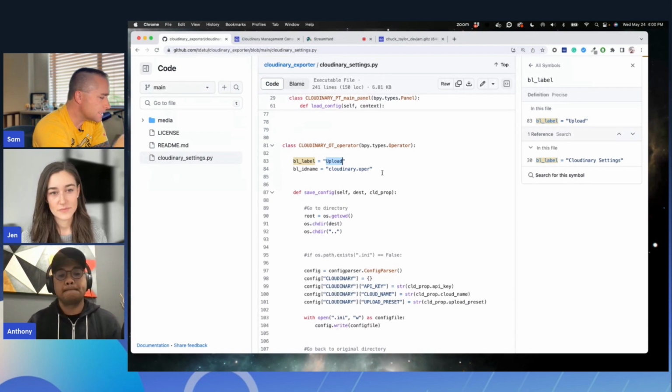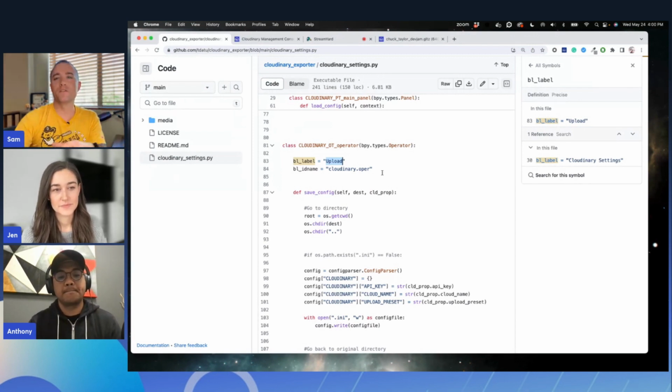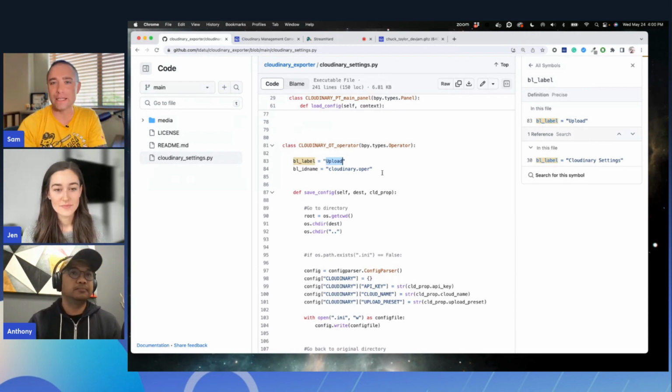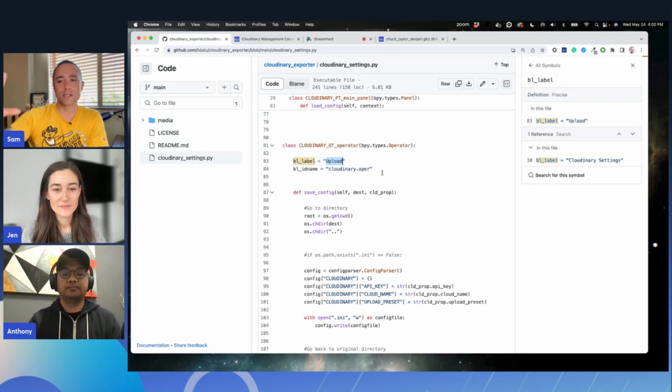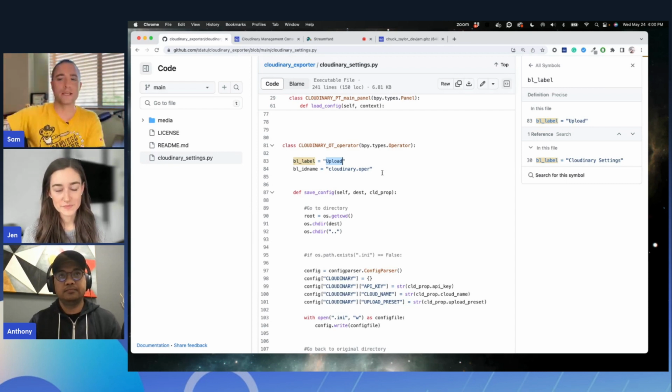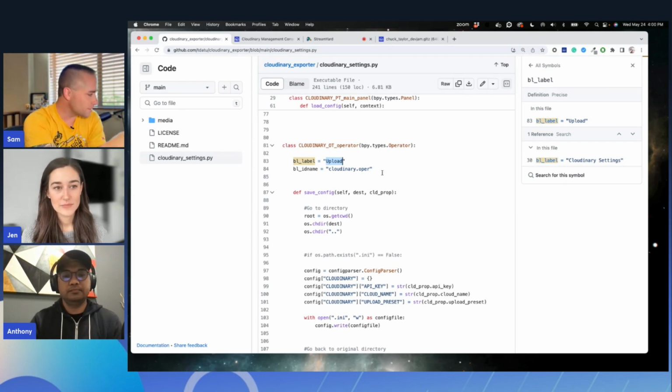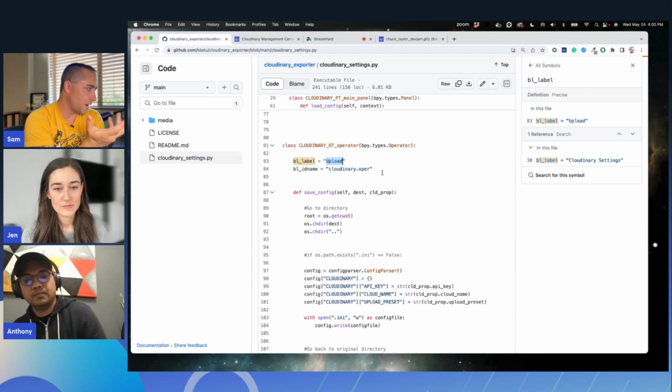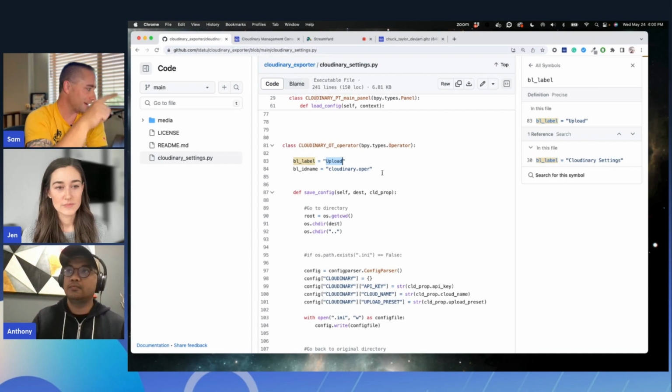Now, one thing that I'm seeing here, because if you've used Cloudinary before or you've listened to anything that we've put out before, we're always talking about cloud name, API key, and API secret as the overall environment variables that you need to pass to be able to link Cloudinary to, let's say, your development environment or to a program or a plugin. But I'm seeing there's no API secret here. So how does that work? And also, why did you maybe get around that? Yes.